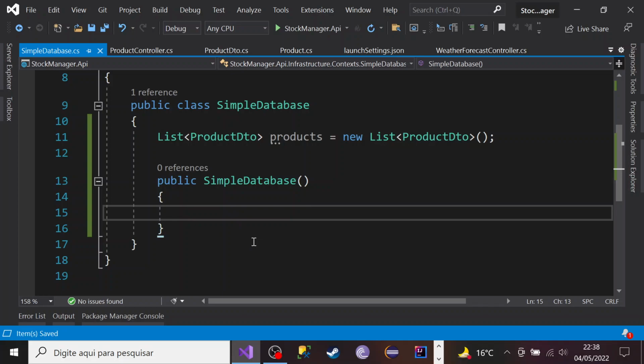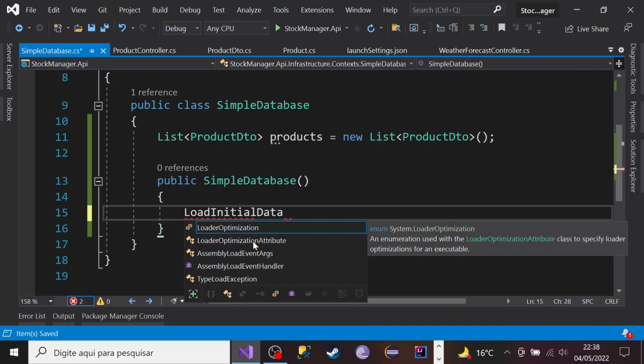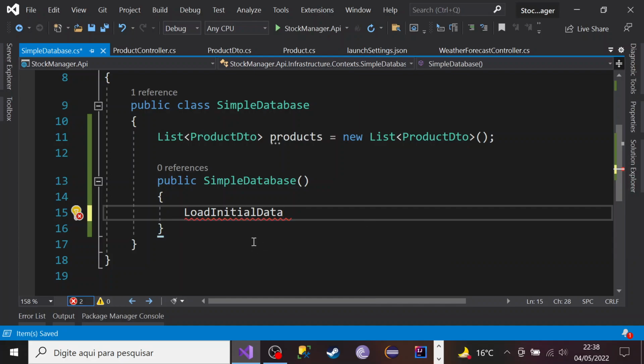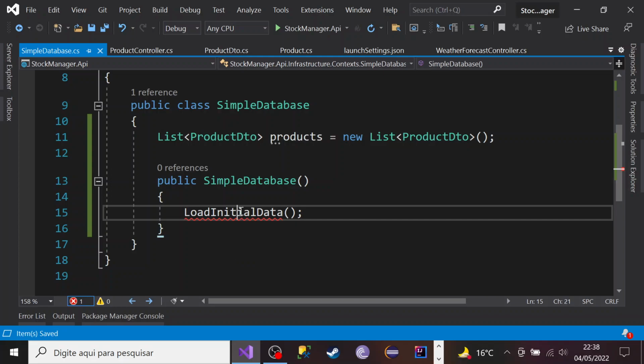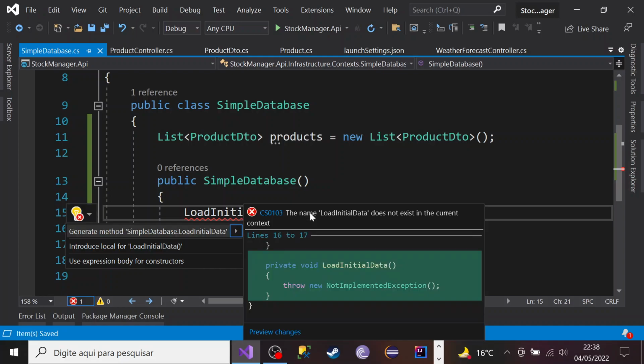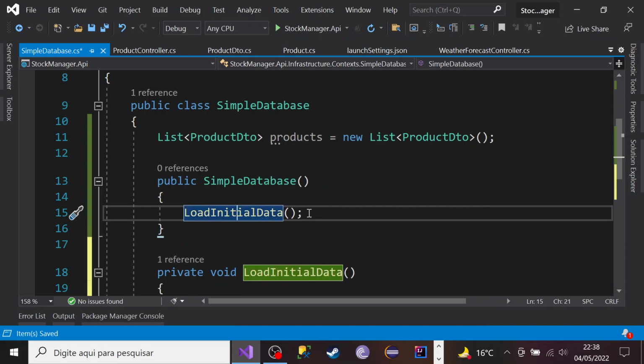A good name for this mechanism is LoadInitialData, so I would like this to be a method implementing this task. I don't have any method for this, so using Visual Studio to create it for us, with the same shortcut Control dot, I choose the option generate method.